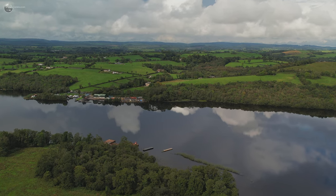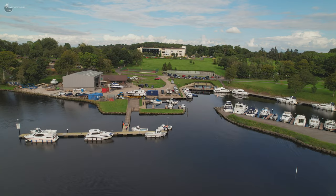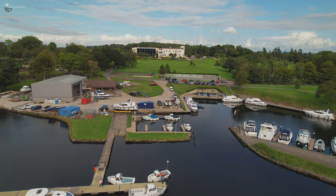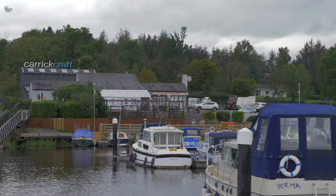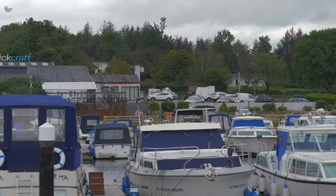So let's begin by talking boats. There are three marinas here in Northern Ireland where you can hire a cruiser from. Ac Invar Boat Company is located to the north of Lough Erne on the Broad Lough. Below this is Manor House Marine, and further south on the upper lake is the hire company Carrick Craft, which also has a base on the Shannon River in the Republic of Ireland. Each cruiser hire company has different types of boats, different sizes, specifications, styles, and there should be something there that would really suit you.